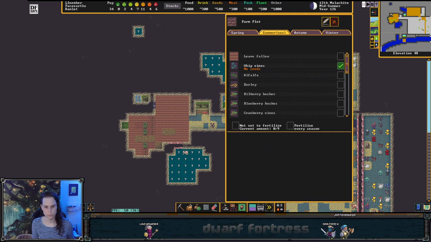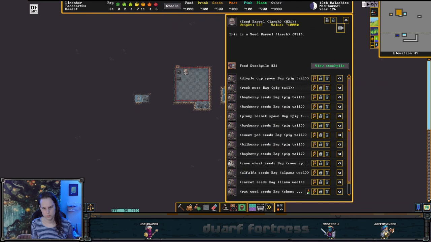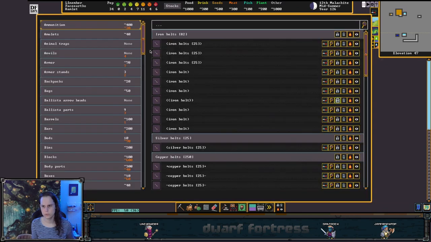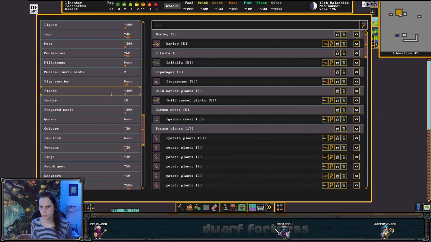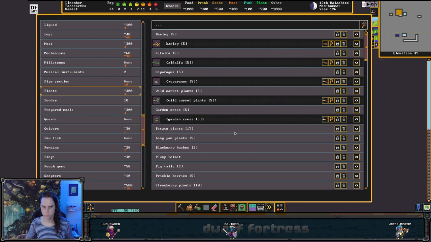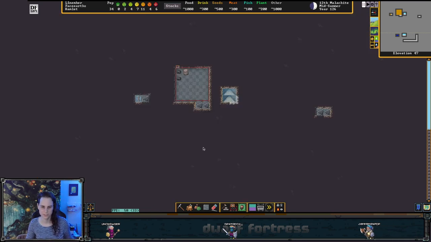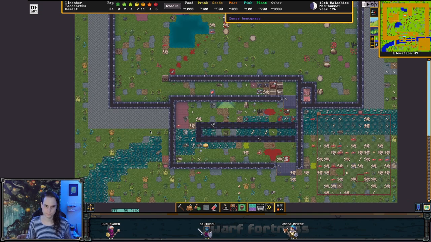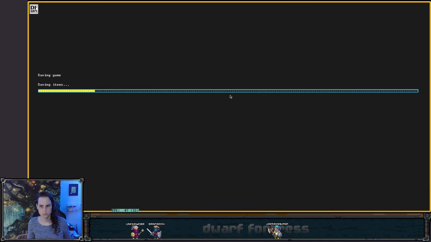No whipvine seeds. Does grinding... What do you mean? Do we have a bunch of whipvine plants sitting around? Plants. Yes, we do. Okay, so we just need to use the whipvines. Got it. Well, on that note, that was some Dwarf Fortress.